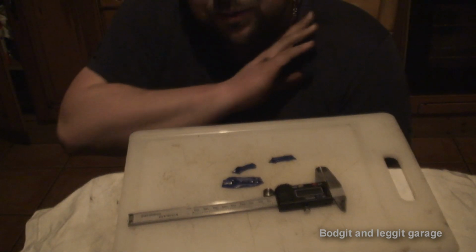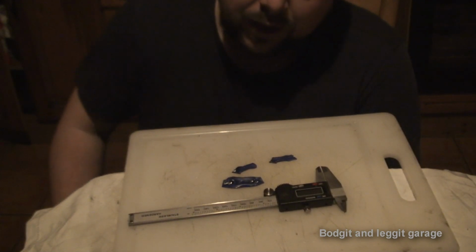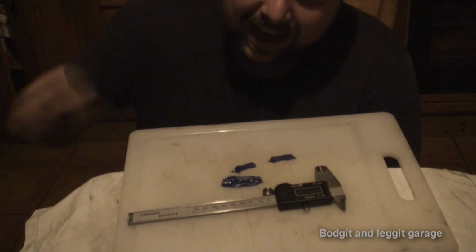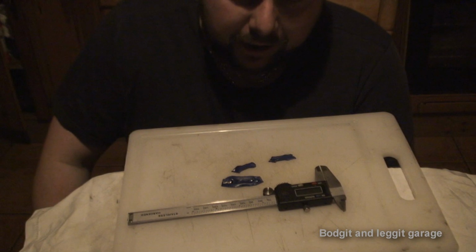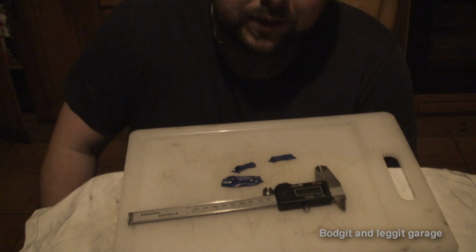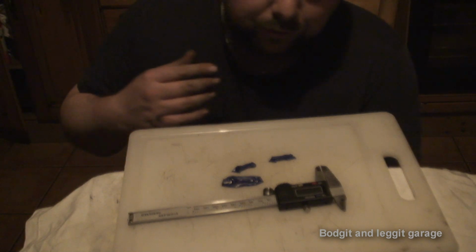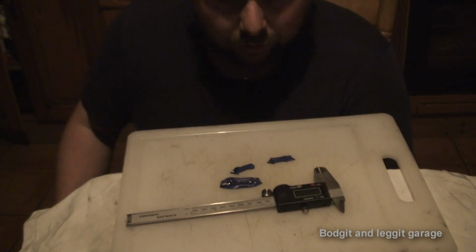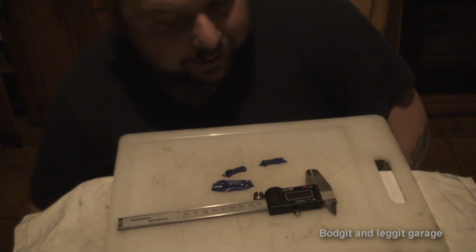Now again, you can do this with any engine you want. When professional builders are building engines, especially high horsepower rally cars, they'll be doing this all the time. They don't leave anything to chance. And they're trying to get the piston and the valve as close together as possible, because that's where you really get your power from. And in high performance engines, the valves are always open because you've got big dish cutouts in your pistons and stuff. But again, we won't really go down that route, because you don't need to. But for a normal road car, you don't want that, because they're hard to start and all the bits that go along with it. So we are looking quite good, so I'm pleased with that.